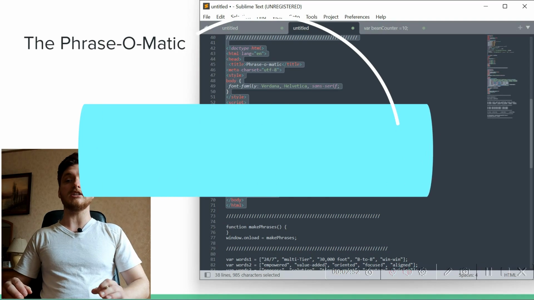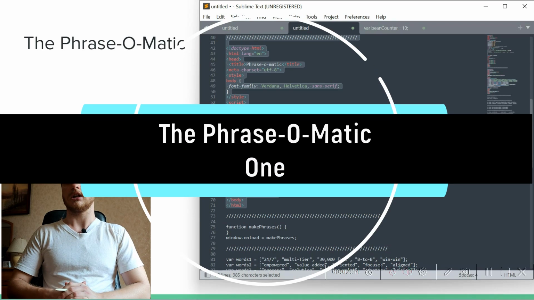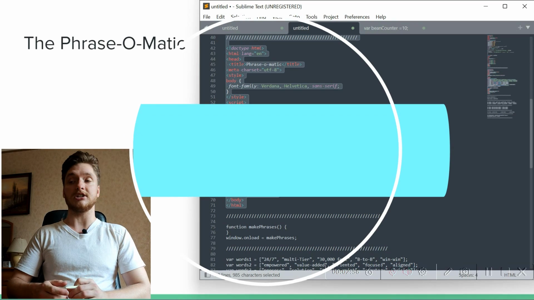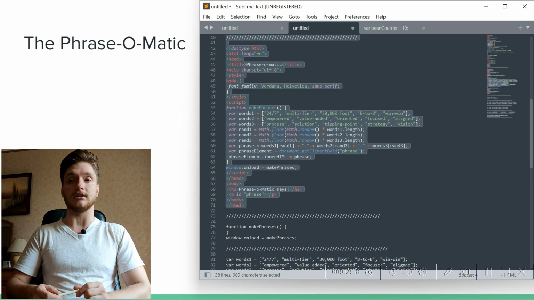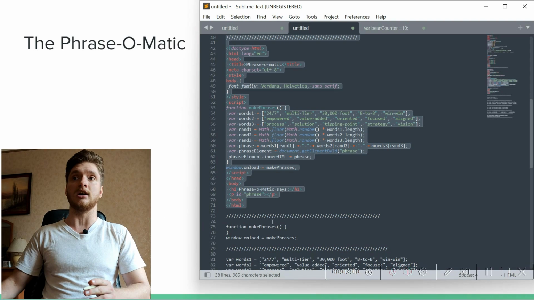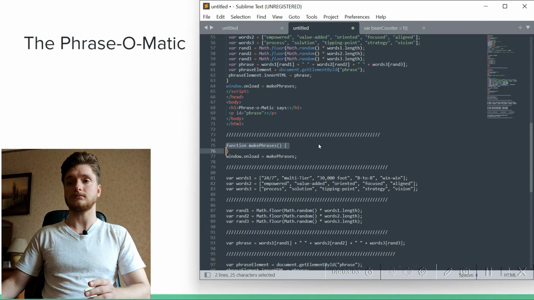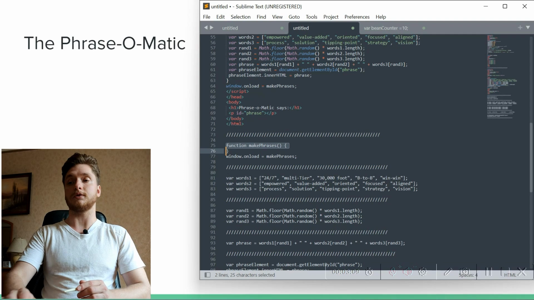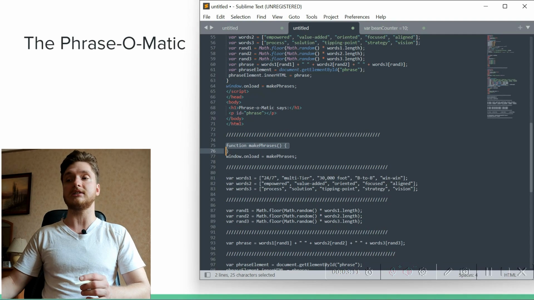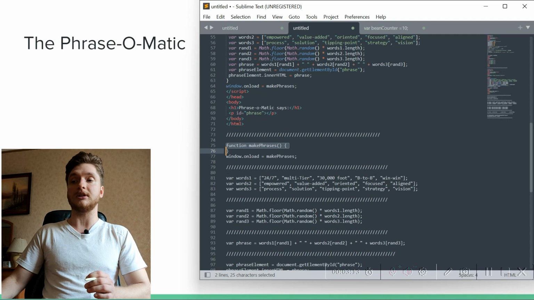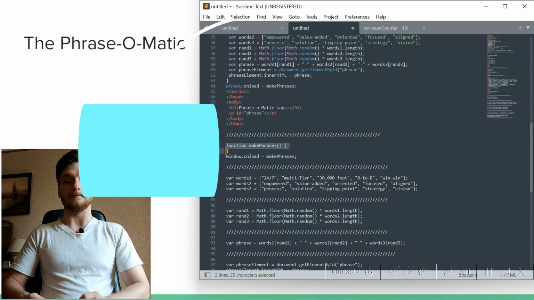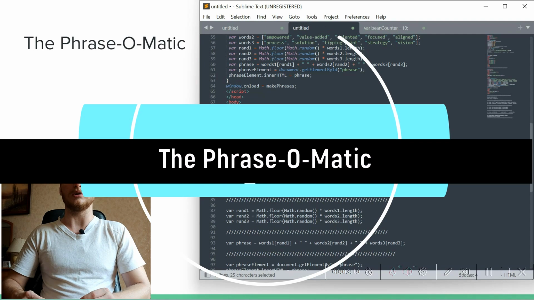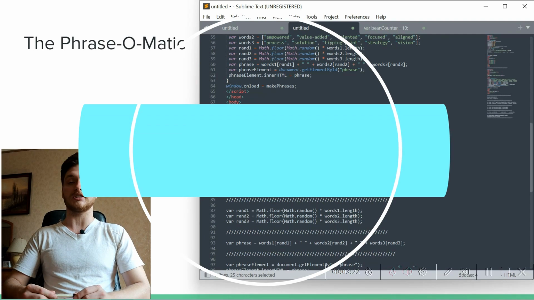First, we define the makePhrases function, which we run after the page has fully loaded, so we know we can safely access the DOM. We define a function named makePhrases that we can call later. All the code for makePhrases goes here. We get to it in a sec. We run makePhrases as soon as the page is done loading. 2. With that out of the way, we can write the code for the makePhrases function.